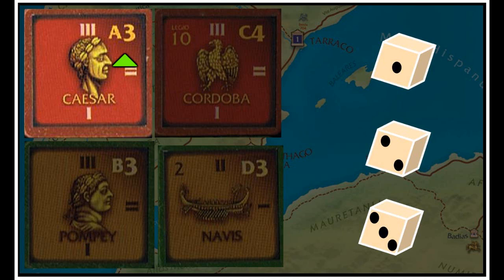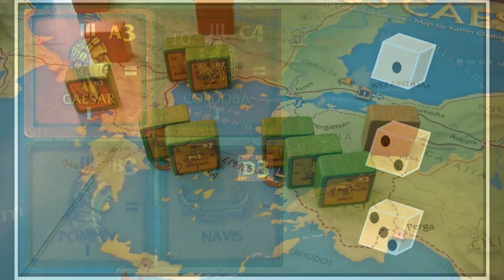Julius Caesar is an A3, meaning he will hit on any rolls of a 1, 2, or 3. The letter indicates his initiative, A being the best, as he'll strike before all B blocks, all C blocks, and all D blocks.